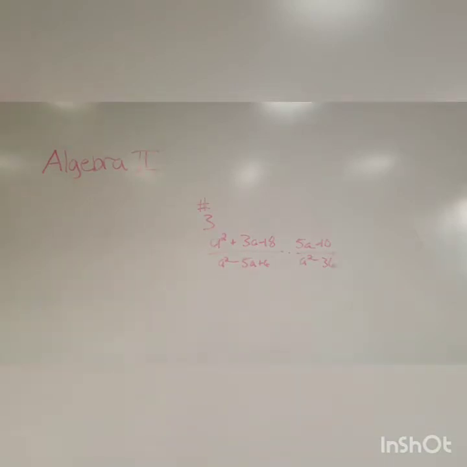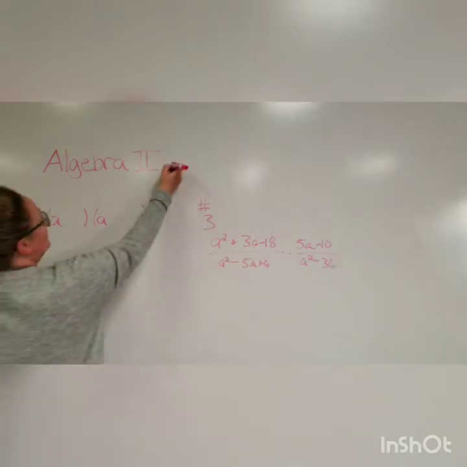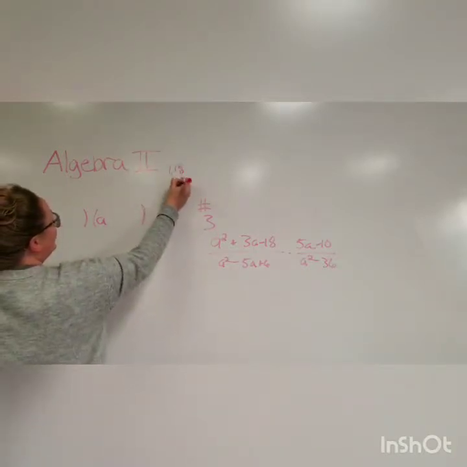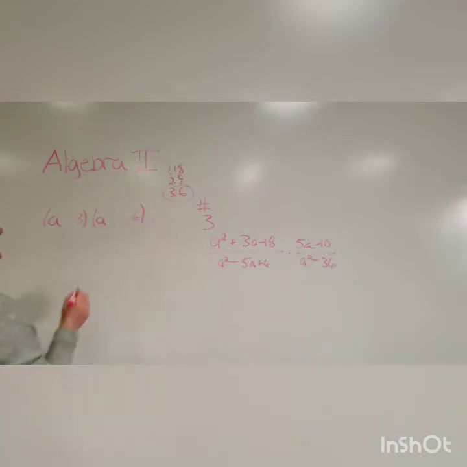All right, so problem number 3, you need to factor the trinomial on top of the first fraction, a squared plus 3a minus 18. Now this one's simpler because there's no coefficient on the first term, so it's just going to be a and a. But then we need to think, what are our factors of 18 that are going to add or subtract to 3? My factors of 18 are 1 and 18, 2 and 9, and 3 and 6. The ones that are going to add or subtract to 3 are 3 and 6. So we're going to put a 3 in here and a 6 in here. And then we want a positive 3. That means our bigger number needs to be positive, and we're going to subtract the smaller.